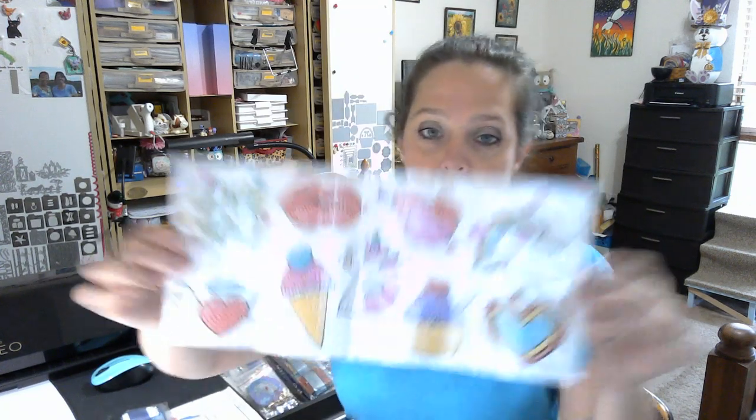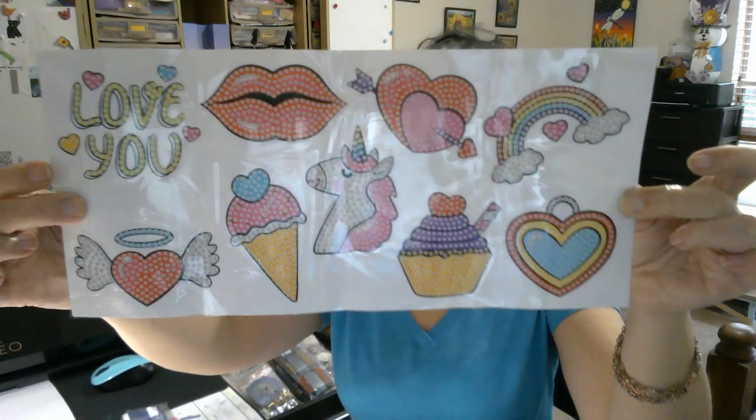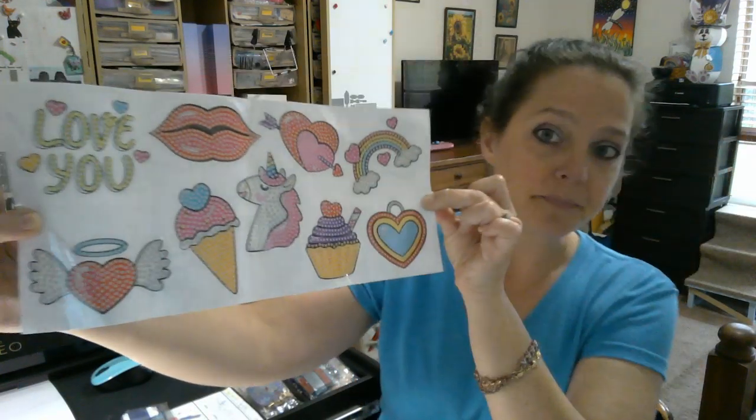It's prettier green. I like it. It's more opaque. It's this one. These other ones are more translucent, but I like that darker green. It's pretty. So here we have just regular drills and cute little emoji type stickers.